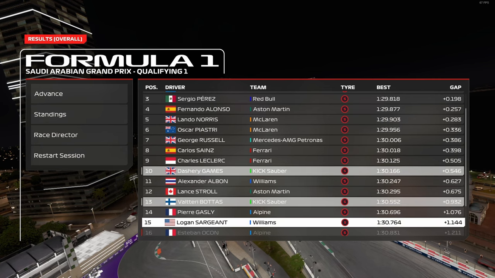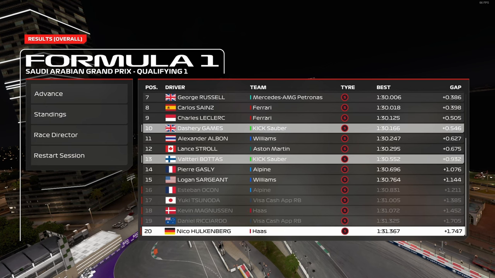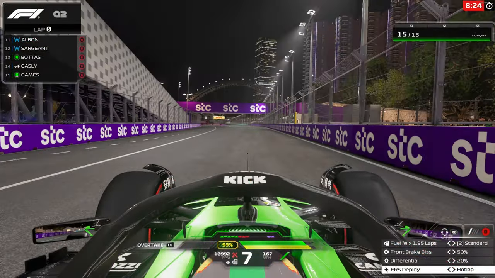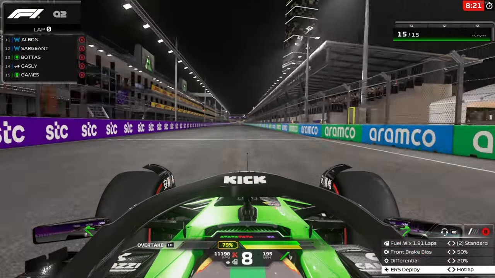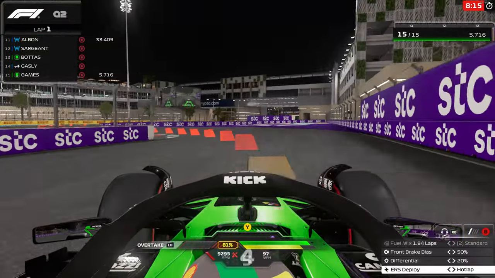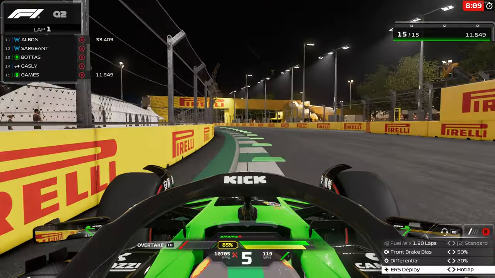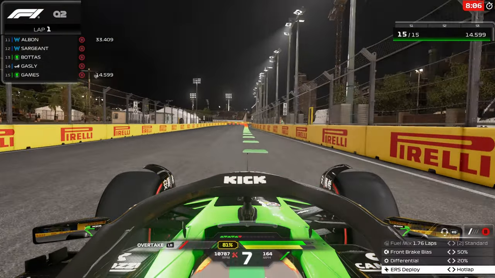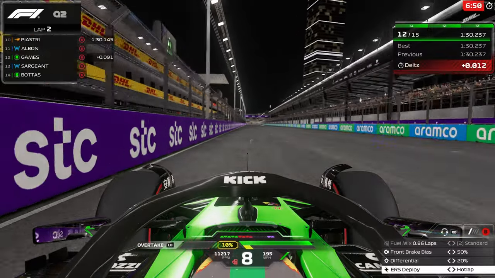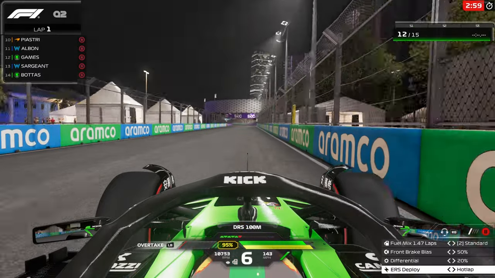But leaving us in Q1 is Esteban Ocon, Yuki Tsunoda, Kevin Magnussen, Daniel Ricciardo, and Nico Hülkenberg. But now it is time for Q2. Now my first lap of qualifying this will be. I did wait a little bit later in the session to do this one because I wanted to wait until the track was gripped in a little bit before doing our lap. But end of this lap now, right the way to the finish line. And it's only P12, so maybe we haven't got as much pace as we thought.